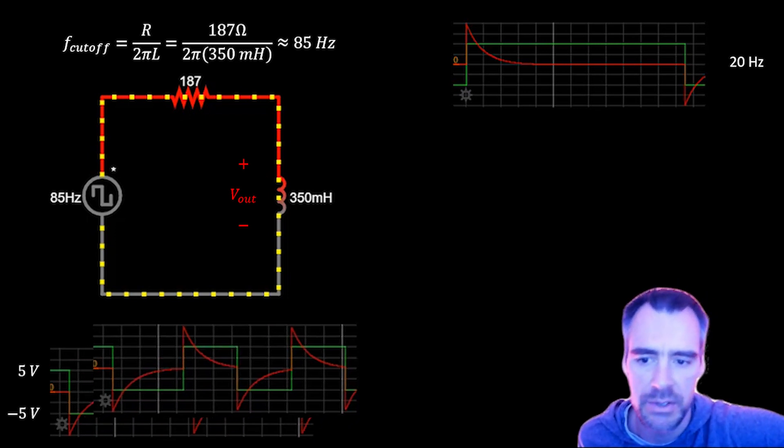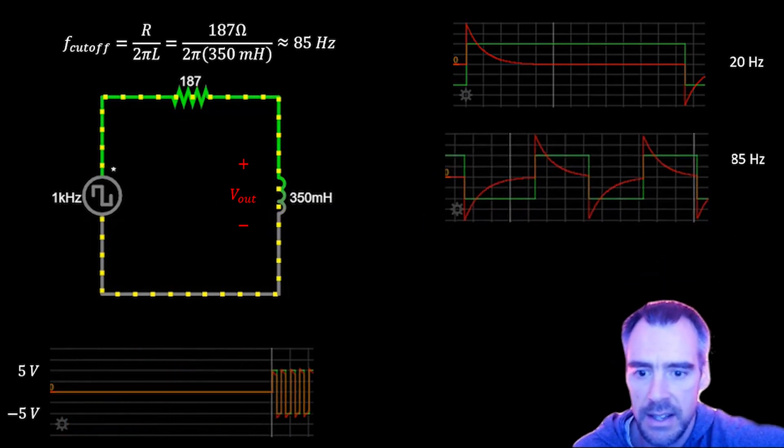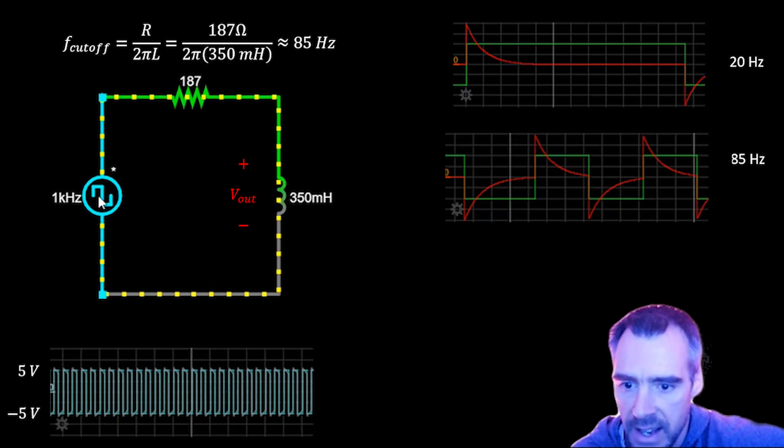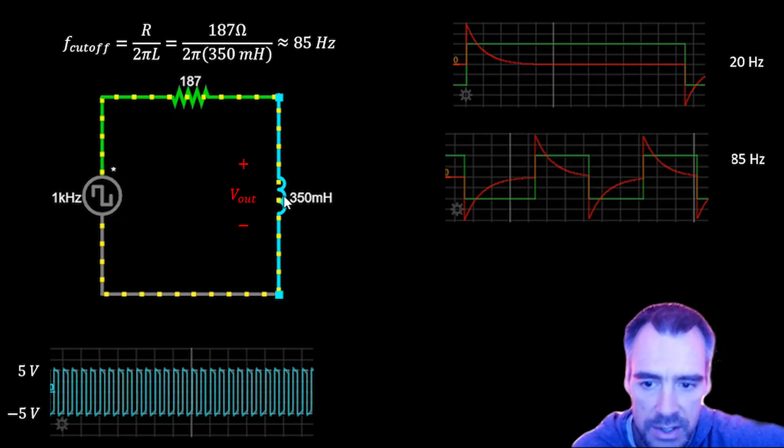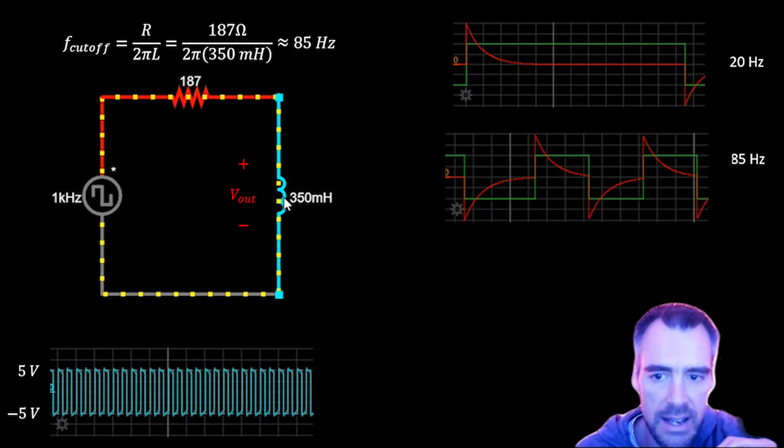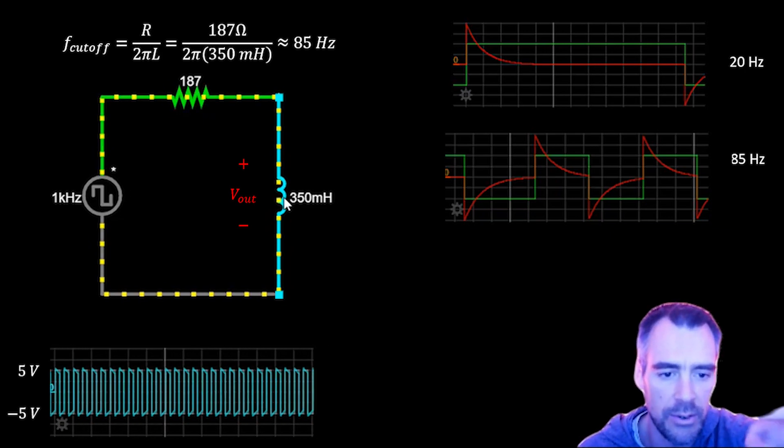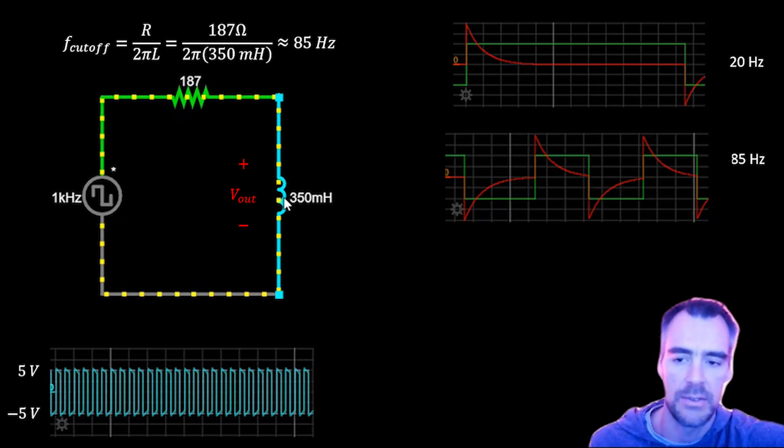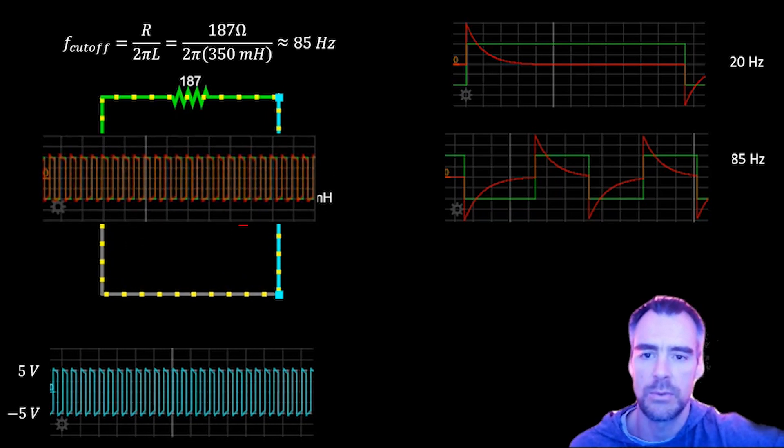Let's go up to 1 kilohertz. You can see the cyan is my input signal and the red is my output signal across that inductor, and it's following it pretty close. There's just a little bit of variation on the top, but it's following pretty close. It's following because that voltage across that inductor wants to tend towards zero, but it doesn't have a chance - it doesn't have enough time to get close to zero before it flips. So it ends up just following whatever that AC source is inputting at these higher frequencies. This passes at 1 kilohertz.